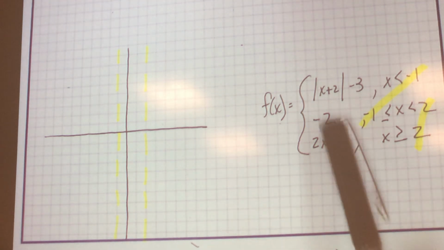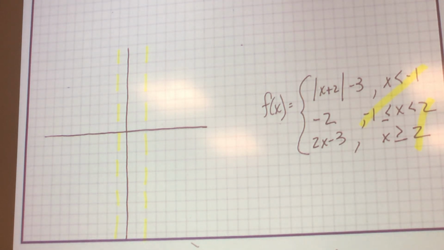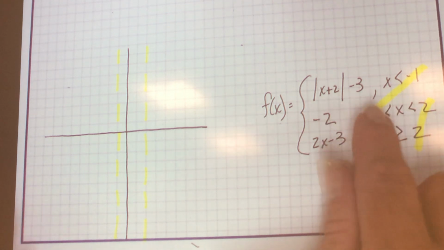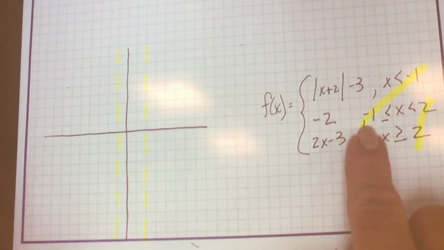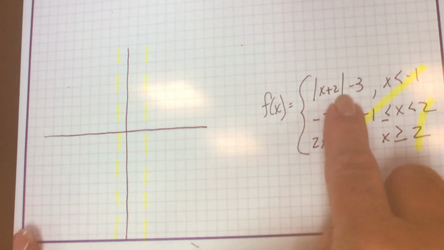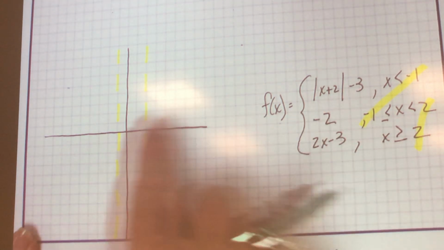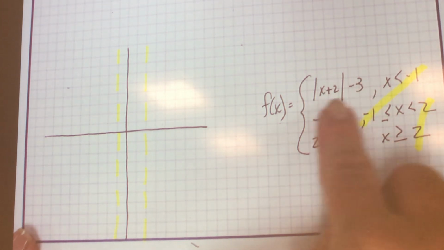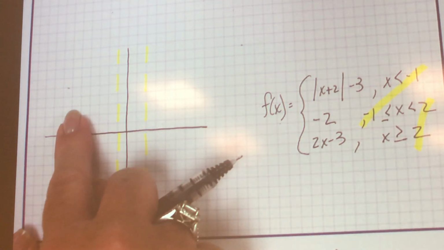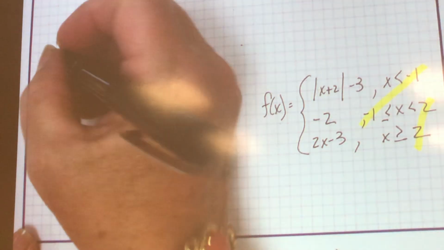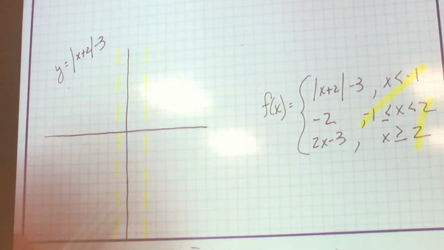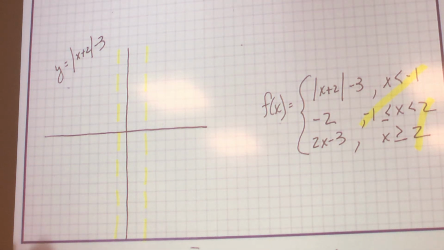Okay? So the first thing I do is I'm going to start with that first equation and say, where do you go? Now you need to be really careful about this because I promise you, on the worksheet and the test, they're going to mix these things up and they're not going to go in a logical order. For instance, when I first look at this, my brain wants to put this guy on the left, this guy in the middle, and this guy on the right. But I need to make sure that's where he goes. This function right here takes place where x is less than -1. That's over here. Do you agree? So I'll write him over here. Y is equal to the absolute value of x plus 2 minus 3.